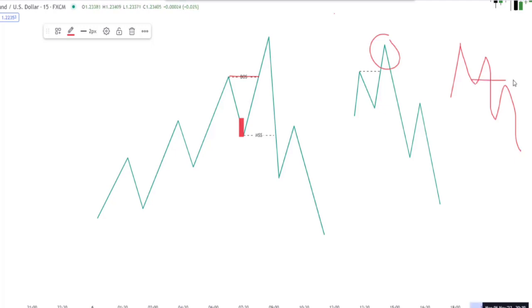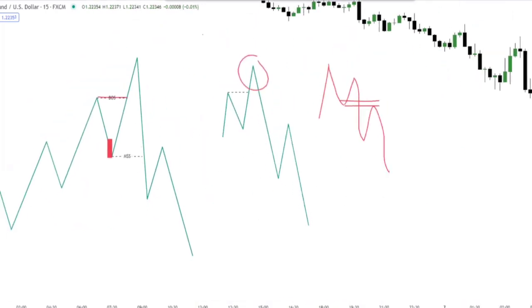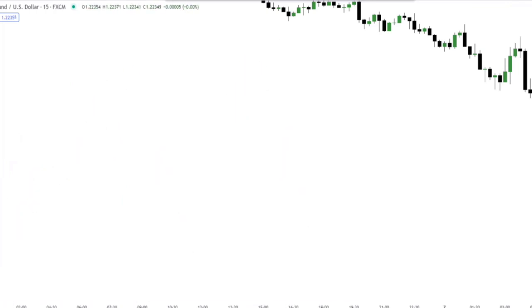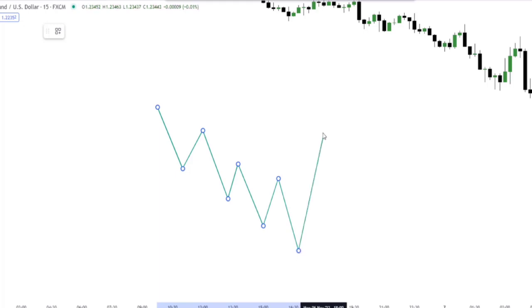Make sure you watch these videos again so you can get the simple difference between a breaker and a mitigation block. So this is a bearish breaker, and a bullish breaker is basically the same, but in the opposite direction, price coming down in a downward price action, having this movement, and then you see price crashing above. After sweeping liquidity, it always takes liquidity below before going to the other side, creating a shift in market structure.